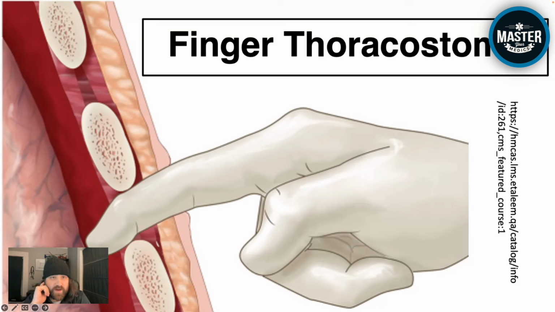We can use finger thoracostomy as an alternative, or at least some agencies can. Since the finger has to enter the pleural space, the finger thoracostomy has a better chance of pleural decompression with less risk of lung injury compared to a needle thoracostomy, right? Because you're physically just putting your finger in that space, not a sharp object.